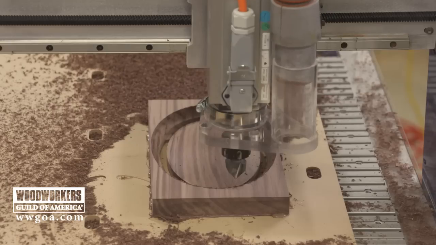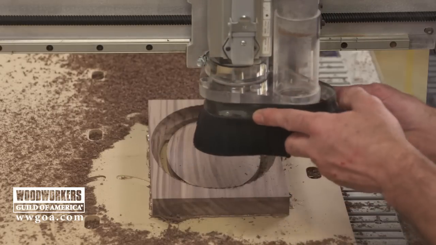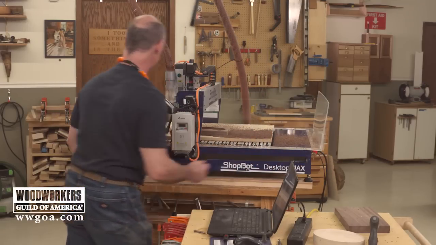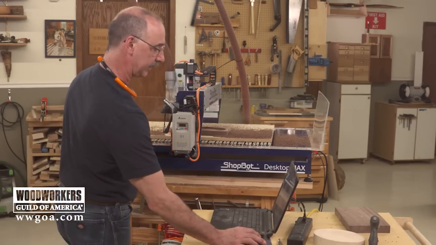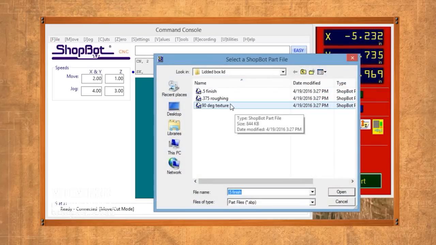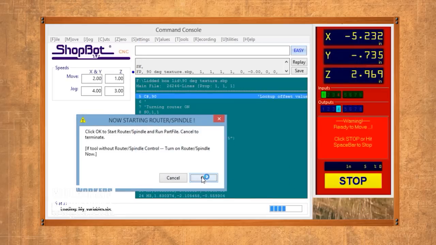Get back up so I have a dust shroud. Spindle back on, press the go button. And again, as I go now to cut a part, find that file, 90-degree texture, helps me keep things straight. Start, and OK.